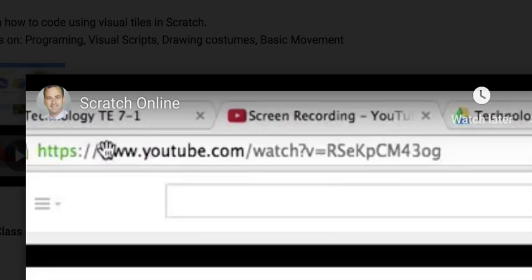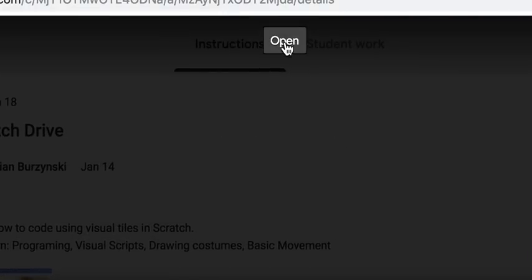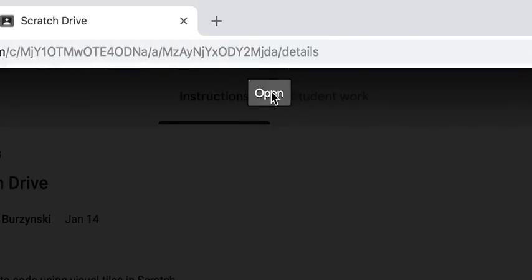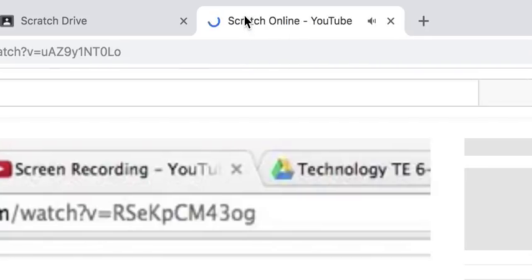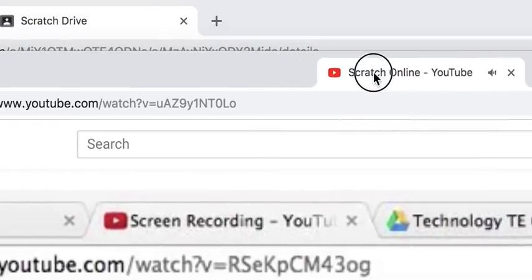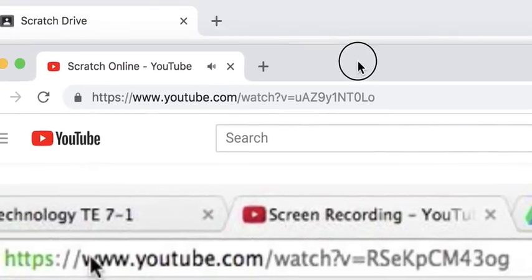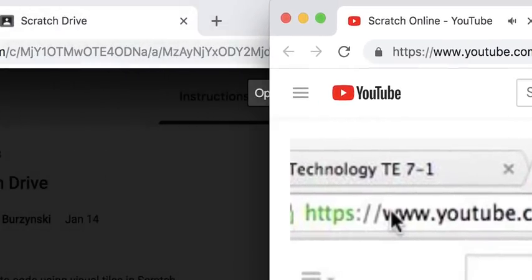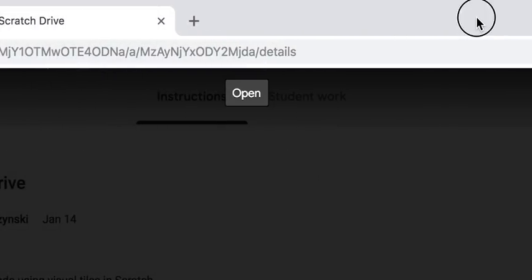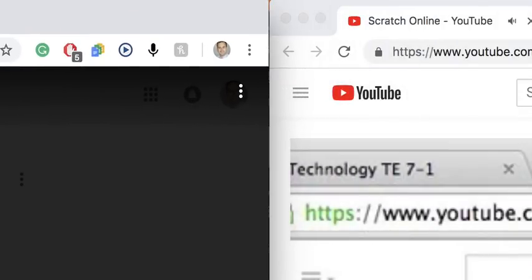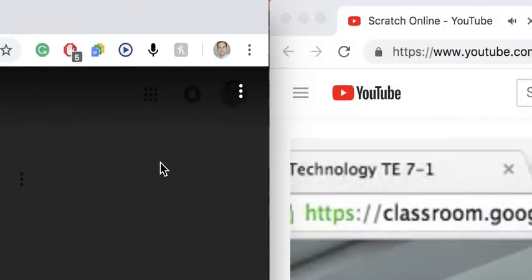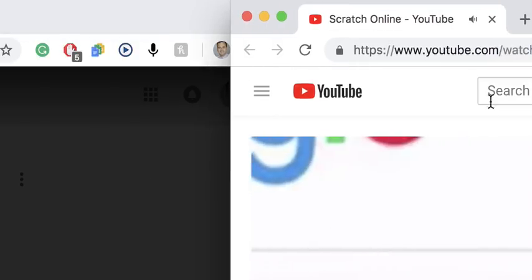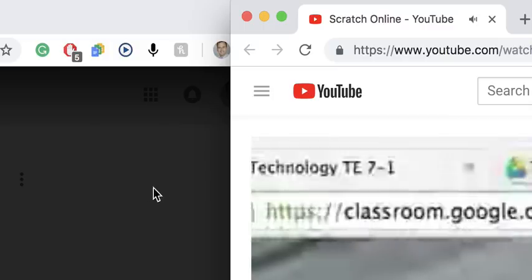To get my lesson set up, what I want to do is open this in a new window so that I have the actual YouTube window opened here, and I want to pull this tab out and separate it from the rest. So whatever video I'm currently in right now goes on the right hand side of my screen, and on the left hand side I'm going to be doing my work. So I want the work window to be as large as possible, taking up about 3/4 of the screen, and my video window taking up just about 1/4 on the right hand side of my screen.